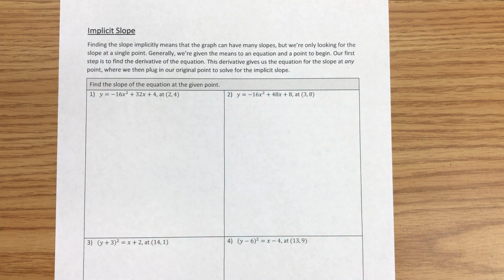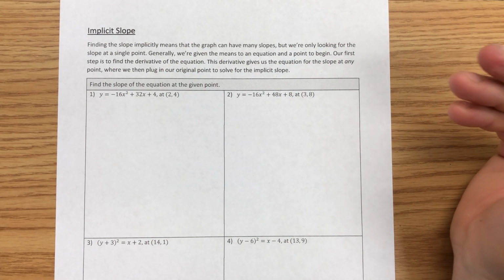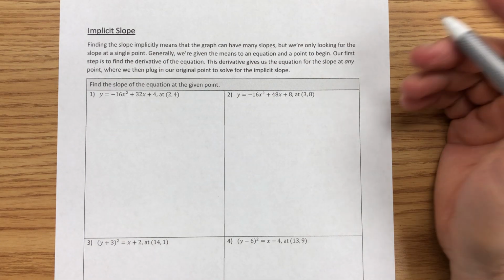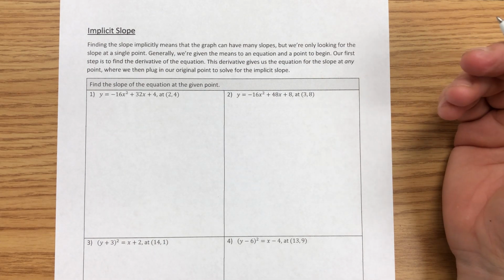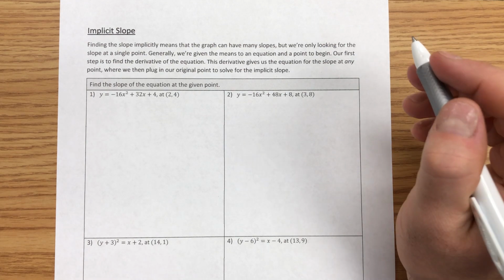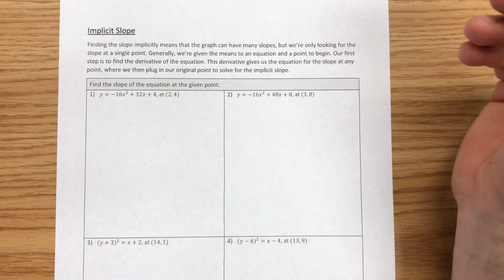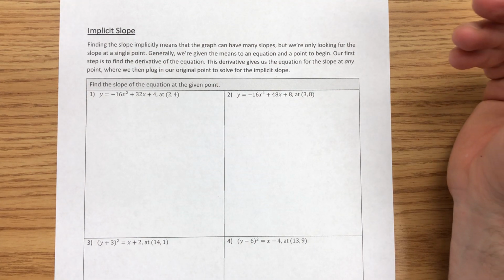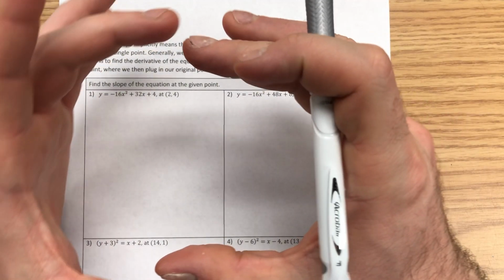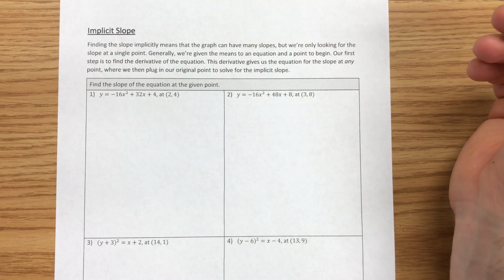Okay, so today we're going to be looking at implicit slope. So far what we've covered is when we find derivatives, we're finding the slope, which is the change in y with respect to x, at a given point, and we're finding the equation of it. This is going to be implicit slope, meaning we're going to find the slope of an equation that isn't written as a function, but maybe it's a shape, maybe it's something that is just non-functional. That's all implicit slope means.